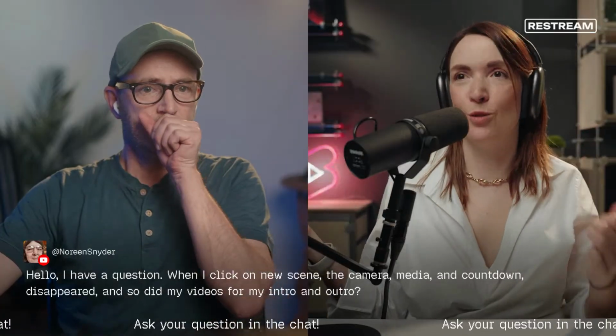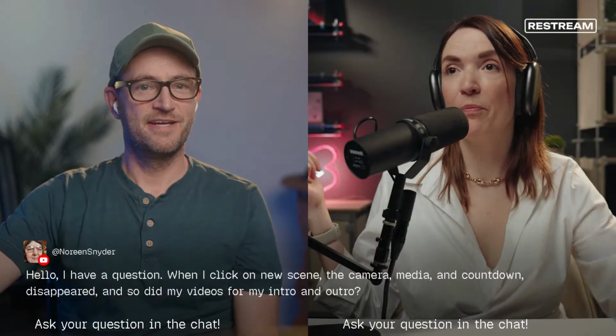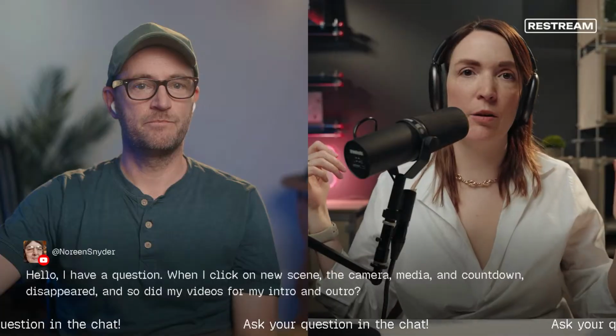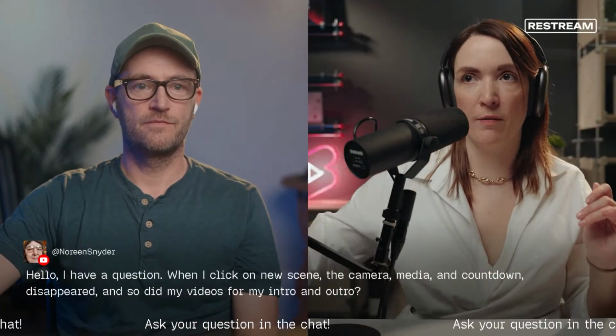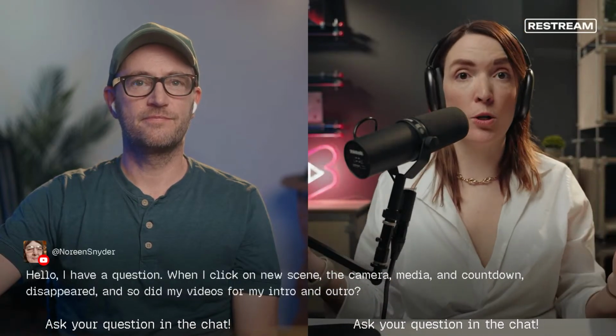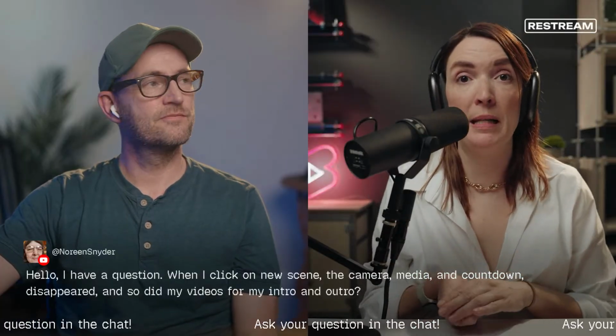In that case, you should use duplicate. If you duplicate your scene, and for that there is a Command C, Command V. If you're in the scene section, you can simply copy and paste it, and then you can change. Then the new scene that you created will have everything that your previous scene had, and you can make slight adjustments. When you're creating a new scene, you have options to choose between 3 different types, right? You can do a countdown scene, a camera scene, or a media scene.